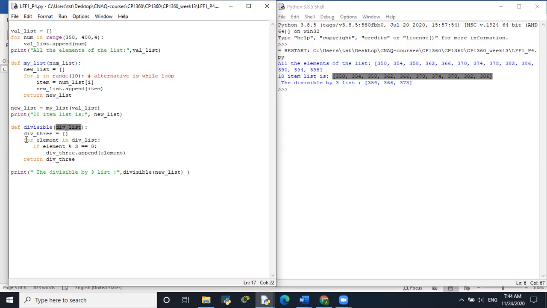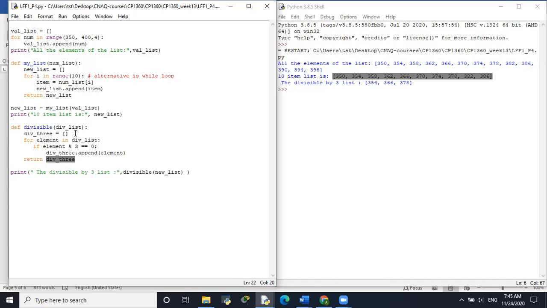So here we used a for loop: for element in the list, the same list. If element mod 3 equals 0, we add it to another list. This is our list. I defined this list here, created it inside the function. After that, guys, we just printed out this list.